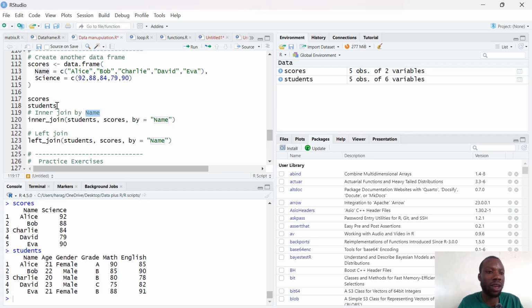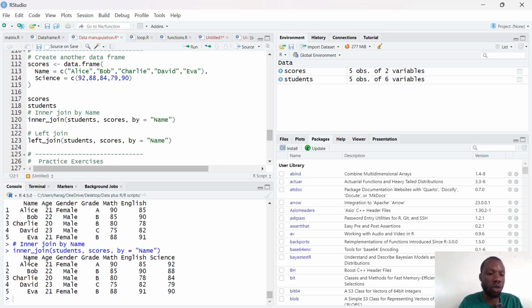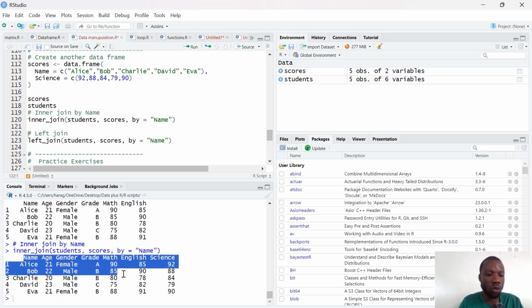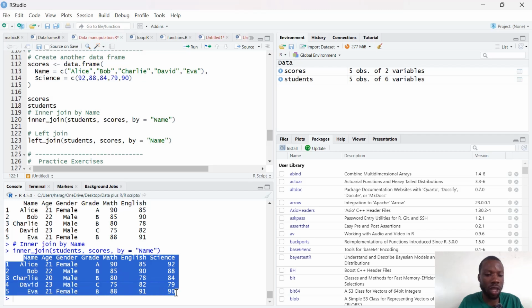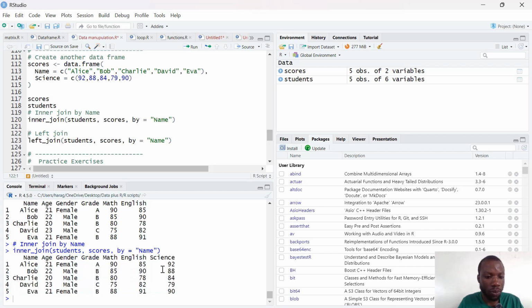Both scores and student have names, so we type inner join and then put the names of the data sets we are going to use, student and scores, then a comma, add by, and put the variable in common. It is going to look for the names that match, and that helps us make the join.